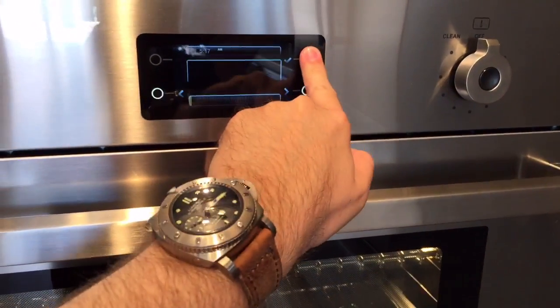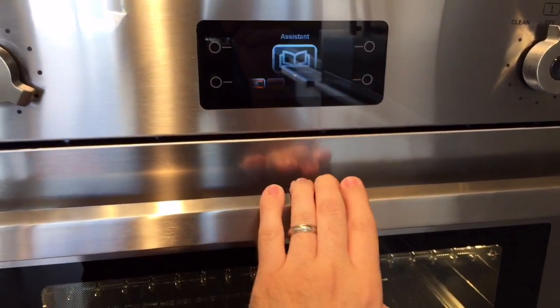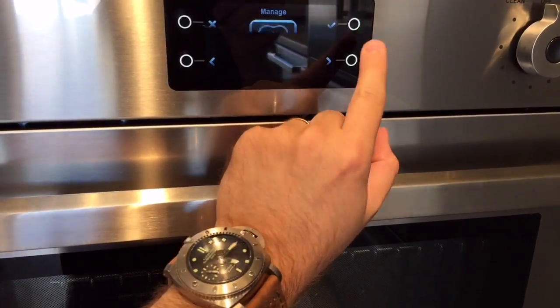It's not just for meats, but it does it for all kinds of baking elements, whether it's cakes. Let's take a look at some of the other options it has. It has quite a few.